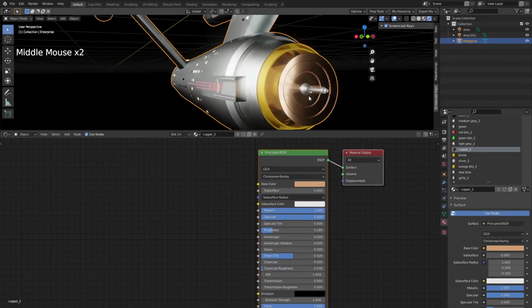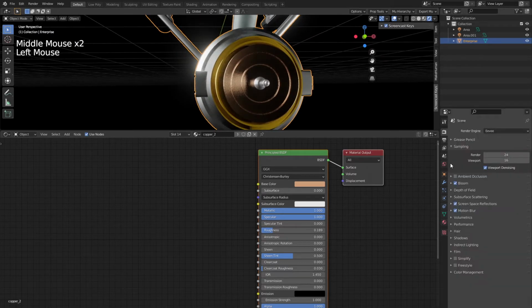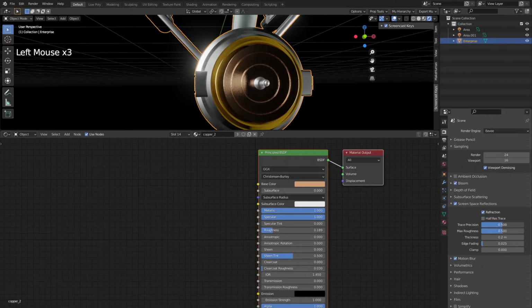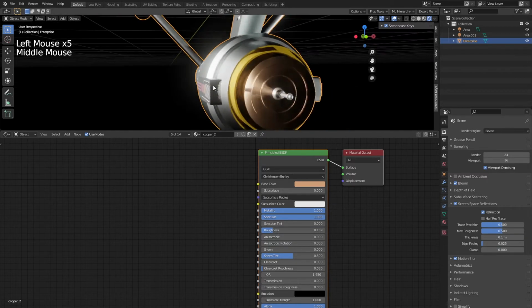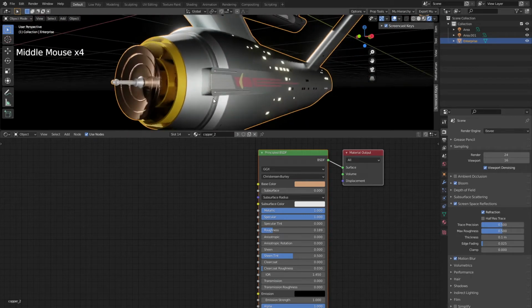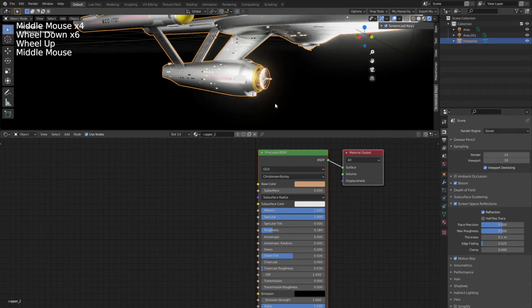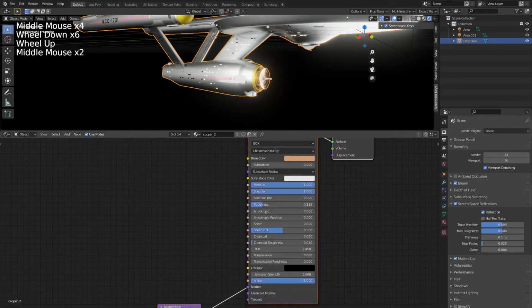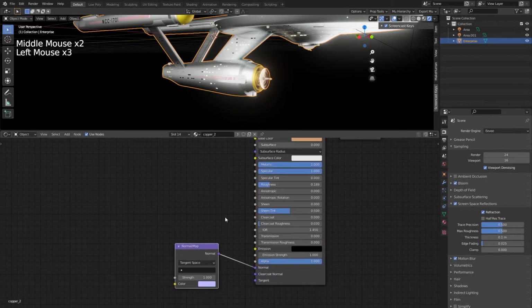And at this point, you might also want to up the quality on your screen-based reflections if you feel like you need it. I don't really see a big difference, to be honest. Maybe tweak the thickness to 0.1 meters. But to be honest, it looks fine. Good. So now we got our shiny stuff here, which is what we want. And the rest you don't really have to tweak. It kind of depends on your taste as well.